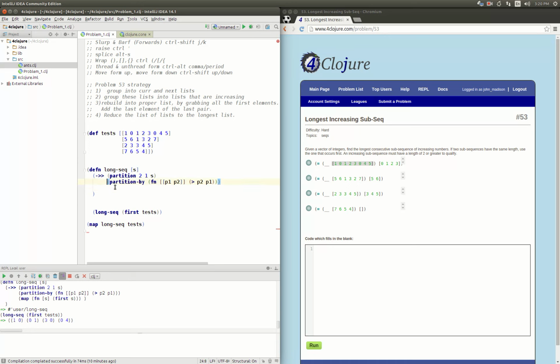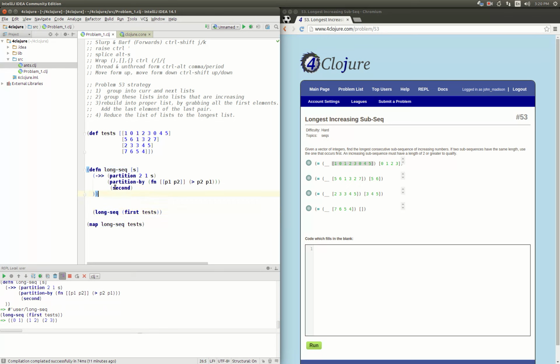The interesting case here that we're trying to work through is the second in this sequence. So let's run the second here. And that gives us 0, 1, 2, 3. So let's work on that.